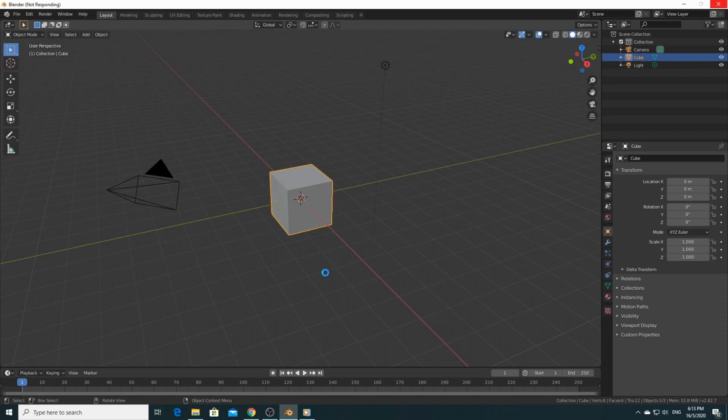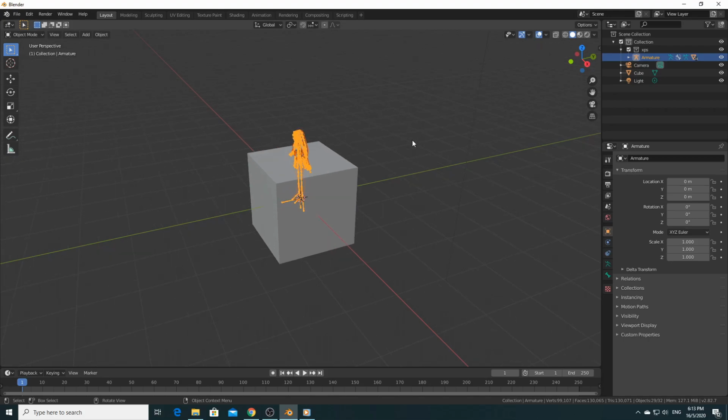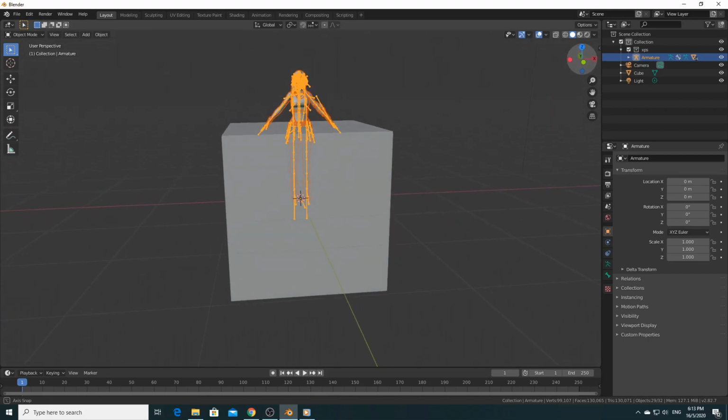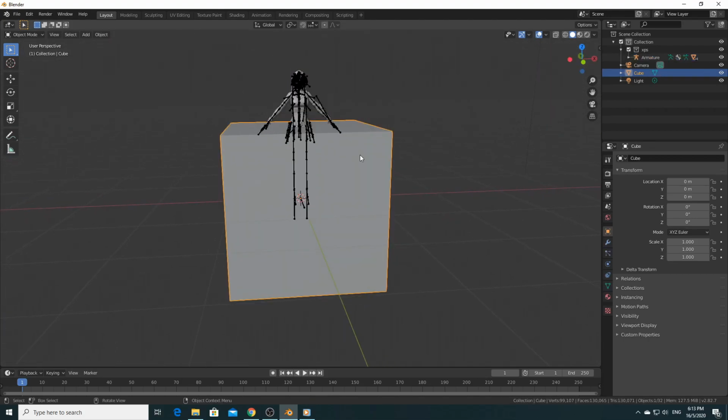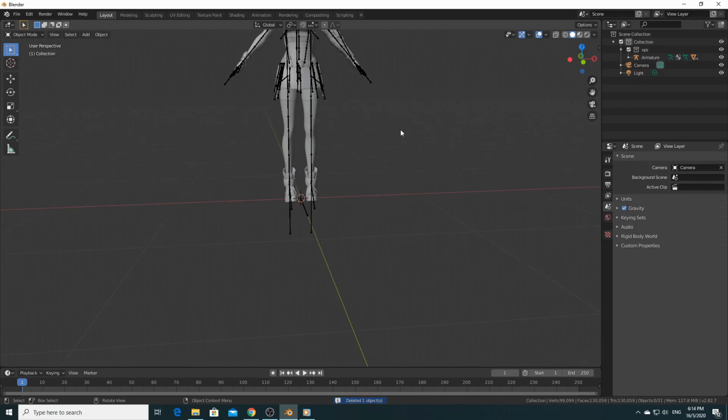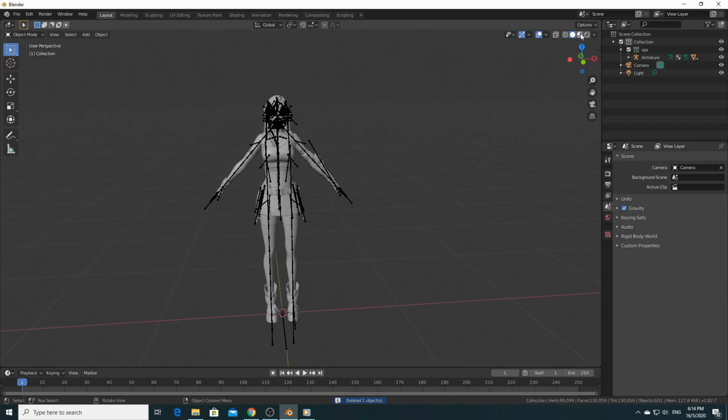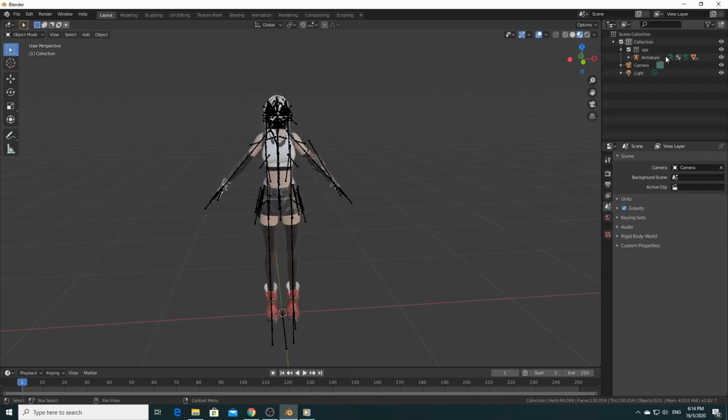Today I'm going to share with you how you can import a game model into Blender software and then how you can fix some of the things that you see on the model. When you first import the model into Blender, you will notice that the model doesn't look exactly how you expected it to be. There are some things like the hair or the eyes, they don't look right.